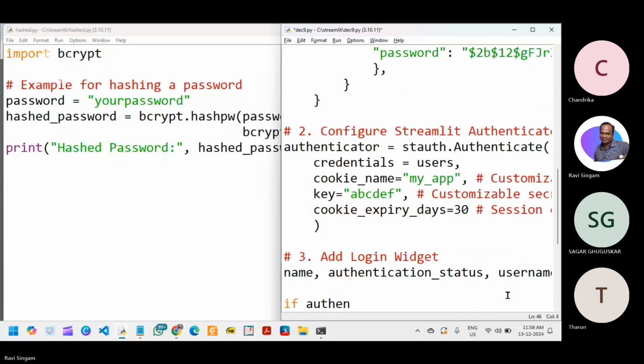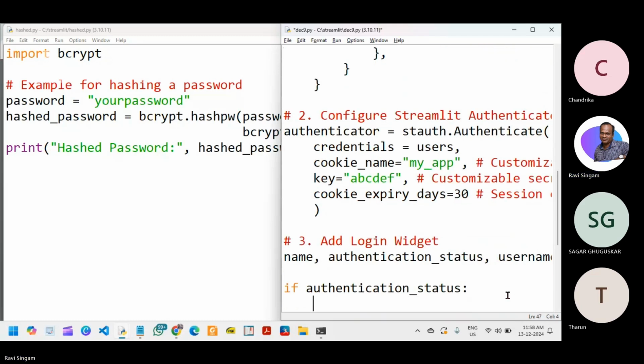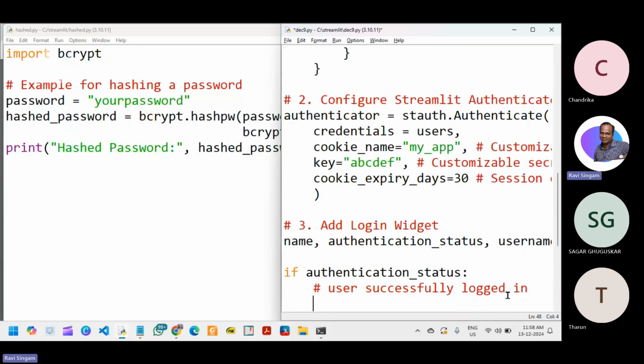If authentication status, so that means when the user has successfully logged in, authenticator. If there are any spelling mistakes, we'll rectify it. So you can also log out. The user successfully logs in, you can log out.